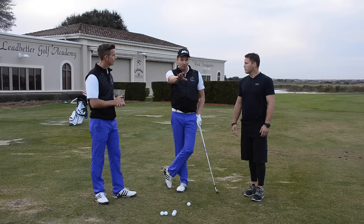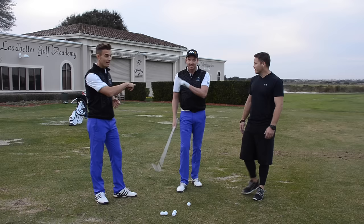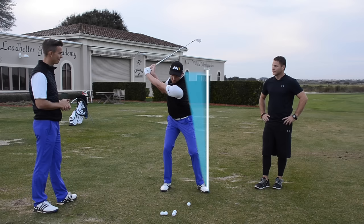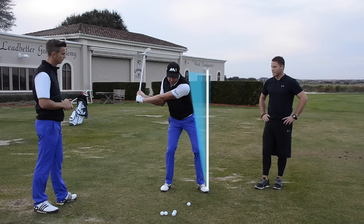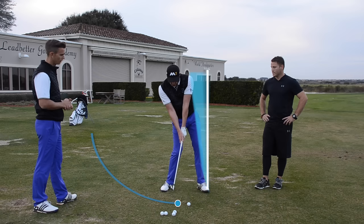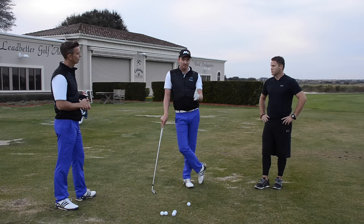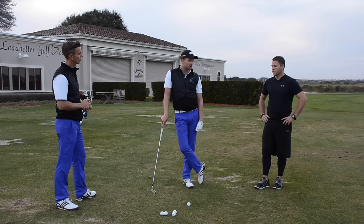This is not going to be an easy video because we're going to get you up and doing some exercises in a moment. The hanging back is when we get to the top of the backswing but don't transfer the energy through to the lead side efficiently — we keep that weight on the back foot. You can see where the golf club is going to bottom out before the golf ball, hitting the ground before the ball, not hitting it solid enough. We see this all the time and it's sometimes linked to a physical limitation.